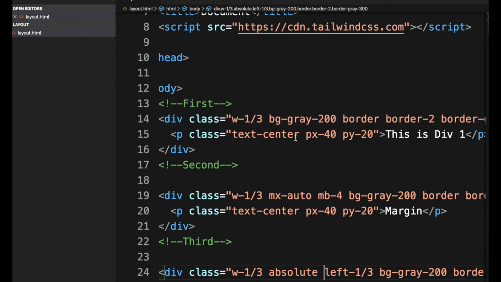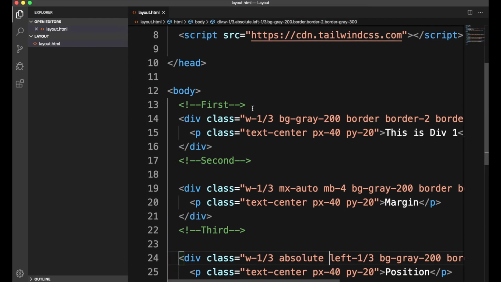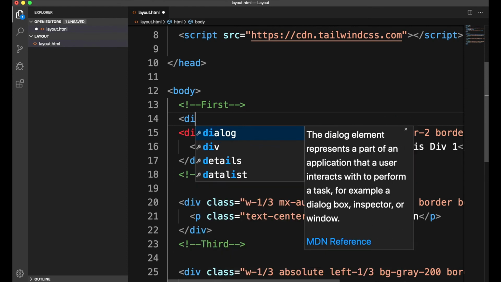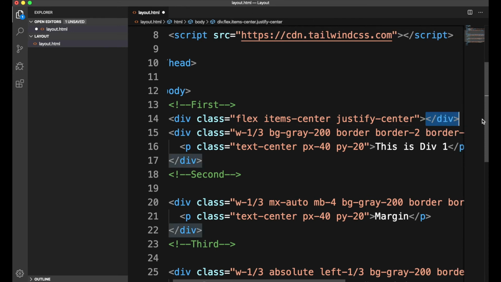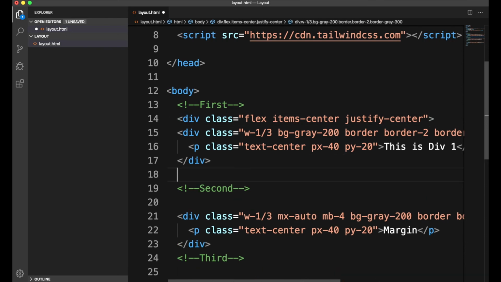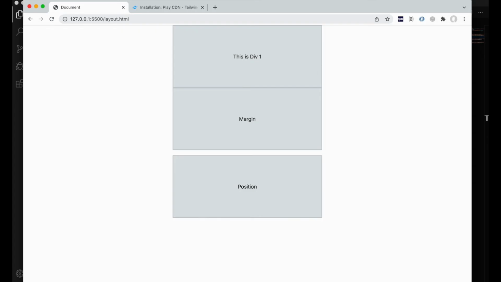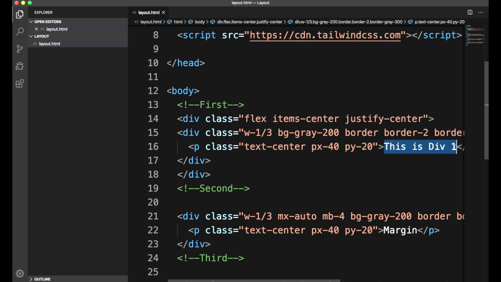Okay, now the last option. This is the option when we use display flex. For that we need to add one parent div, and in that parent div we just say flex, items-center and justify-center, and we will use that div, and here we just put it like this as well because we are using flex.